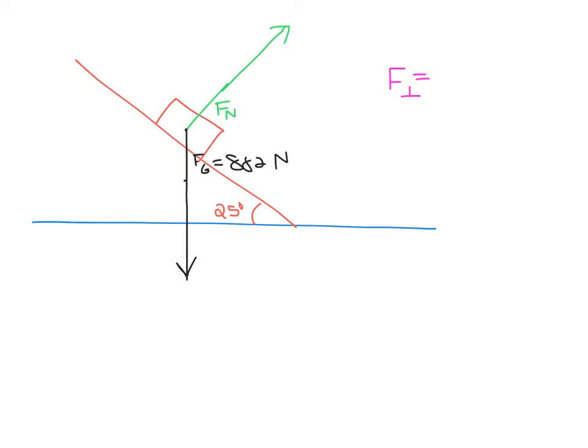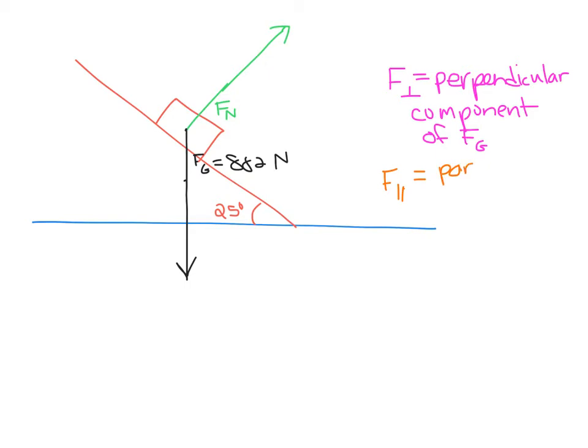So this is the component of Fg that is perpendicular to the slide. I'll show you in just a minute how to draw that. The second one is going to be, again, a new notation. It looks like a little 11, but that's actually two parallel lines. This is my parallel component of Fg. So Fg is already vertical. Before we did vertical and horizontal components, but you actually can do components in any direction. It doesn't necessarily have to be vertical or horizontal, as you can see here. And I'll show you how to draw these in just a second.